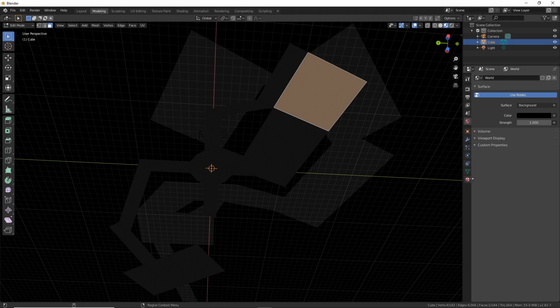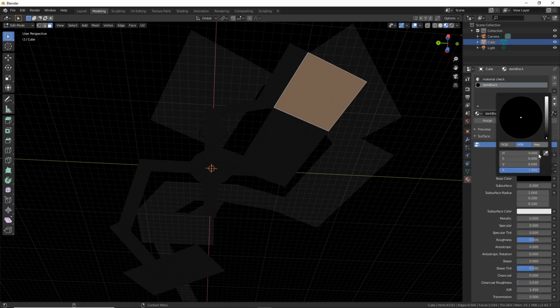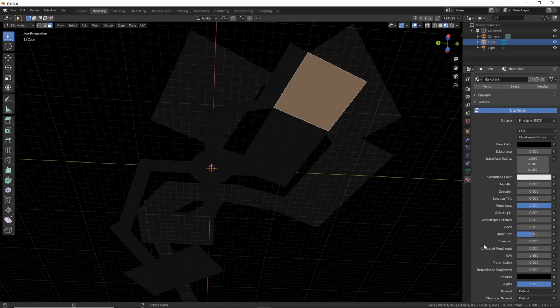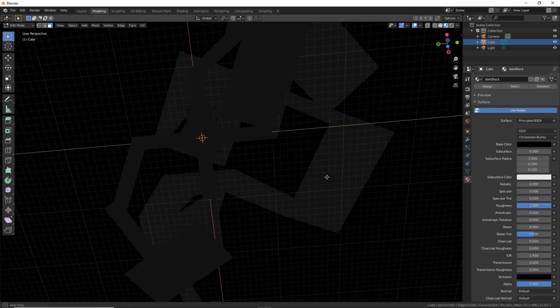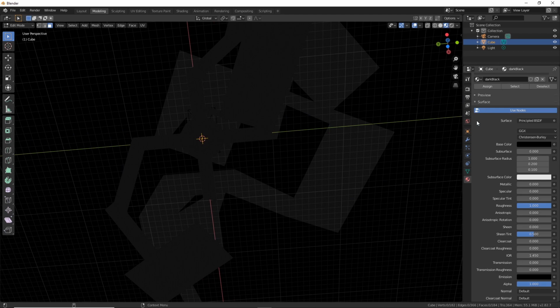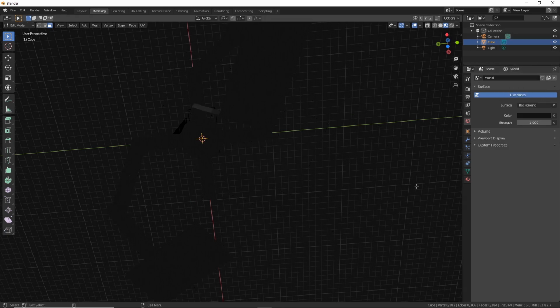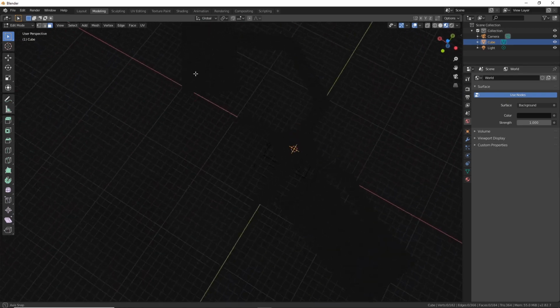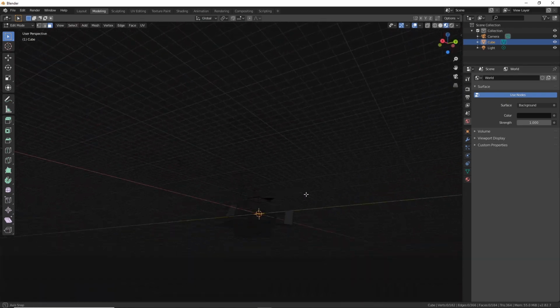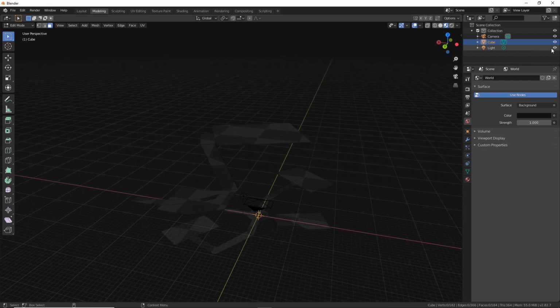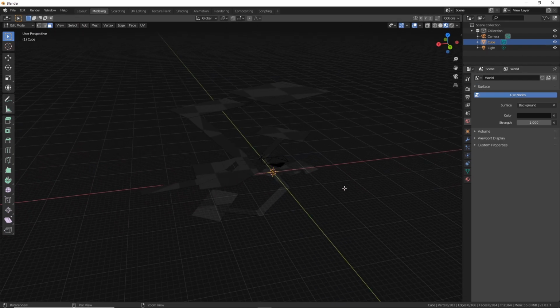Did I make that black, that material? Let's see. Yeah, it's full black. Oh, the roughness. Sheen. I guess I could try to match this instead with the material, the world, so let's do that. There we go. So then the idea is from certain angles you don't see anything, and then from others you do.